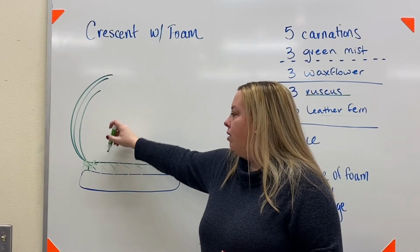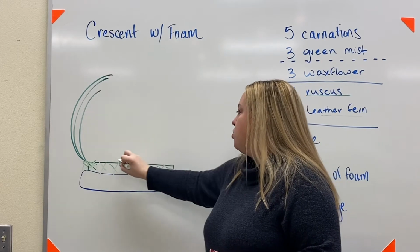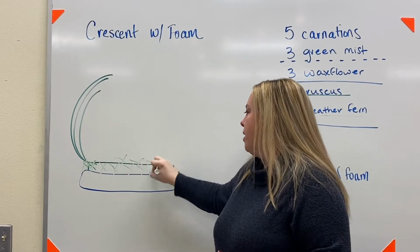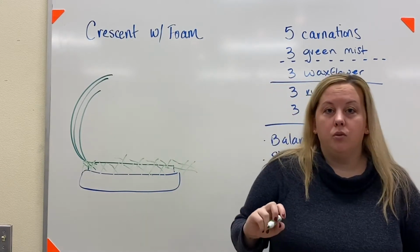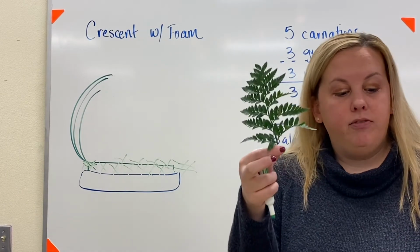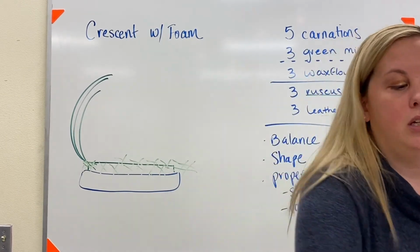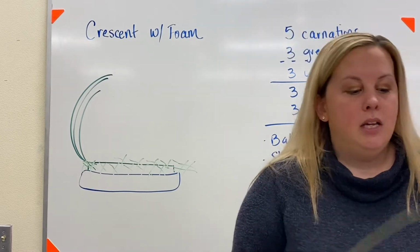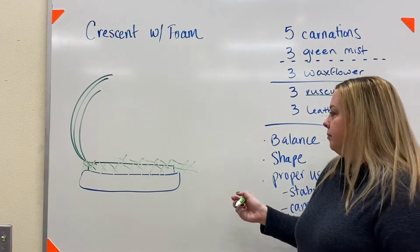We're gonna want to angle down so we cover up the foam and kind of camouflage it. But you could also build up a little bit of a bed and then you could extend it out as far as you want it as well. When you get a piece of leather fern, you're gonna break off or separate all these leaflets. They're varying size. You're not gonna use it all off the main stem. So the pieces of leather fern I've given you, you've got a lot to work with.